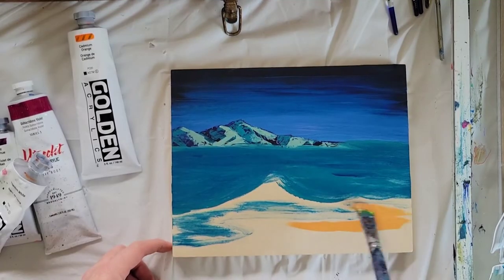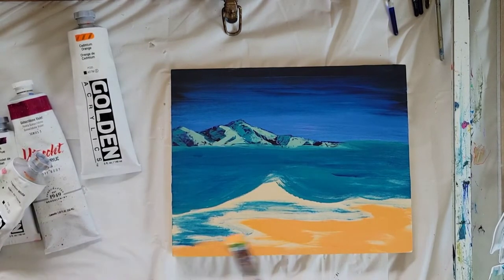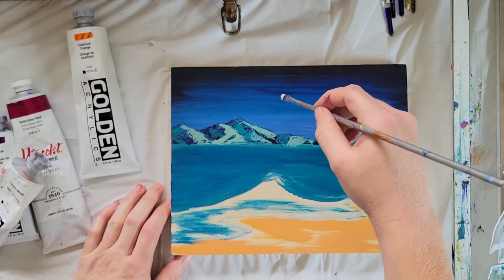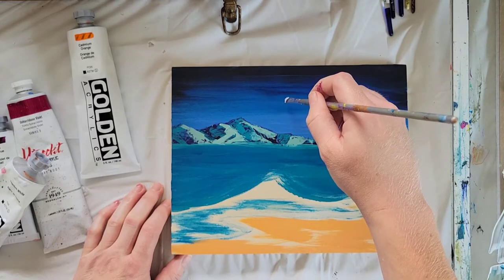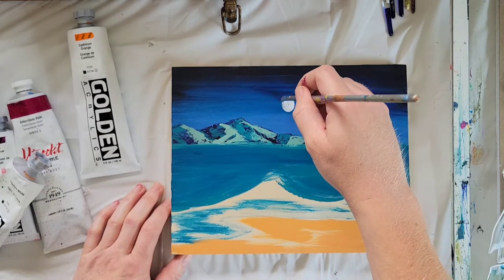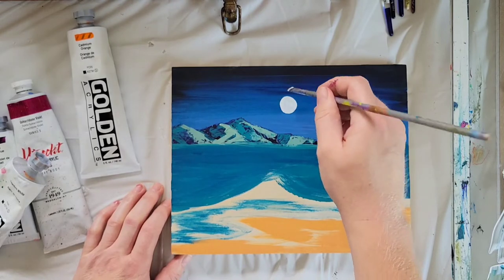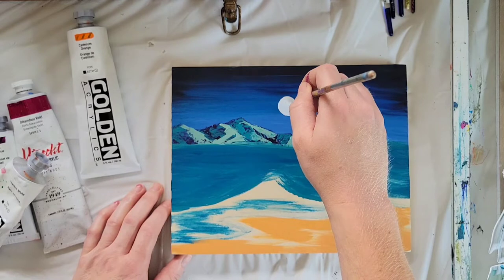Now I'm coming in with a little bit of yellow and orange and starting to color in some of the sand. And we're also going to be putting a moon somewhere in the middle. About here is fine. That looks good to me. And your moon doesn't have to be perfect. Just a nice little blob in the center there should be just fine.